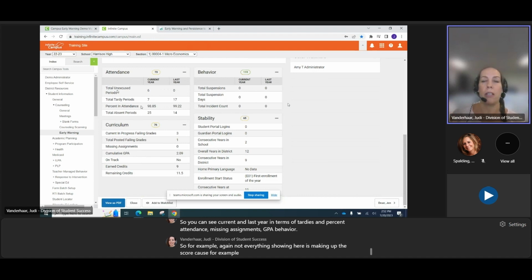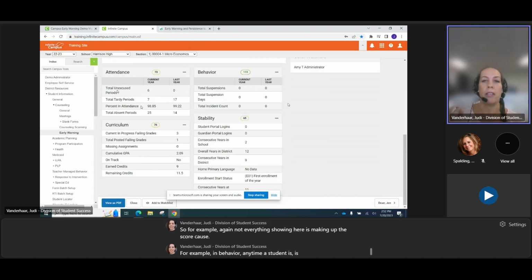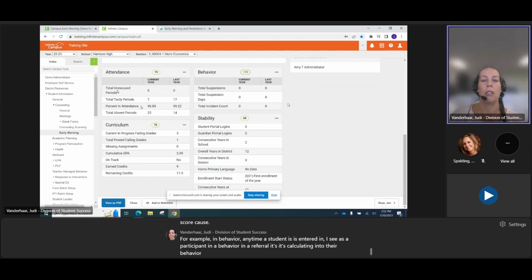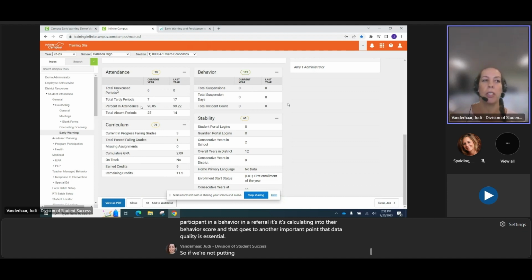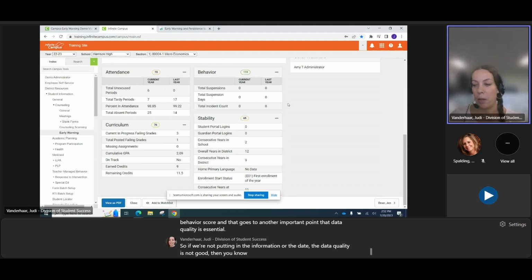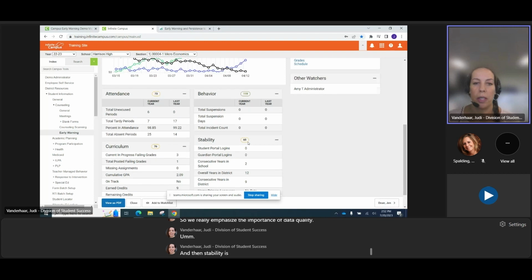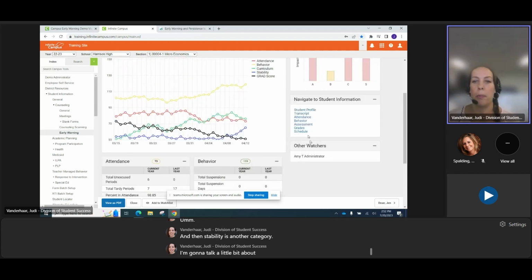Because in behavior, anytime a student is entered in IC as a participant in a behavior referral, it's calculating into their behavior score. And that goes to another important point, that data quality is essential. If we're not putting in the information or the data quality is not good, then you get out what you put in. So we really emphasize the importance of data quality. And stability is another category I'm going to talk a little bit about in a moment.